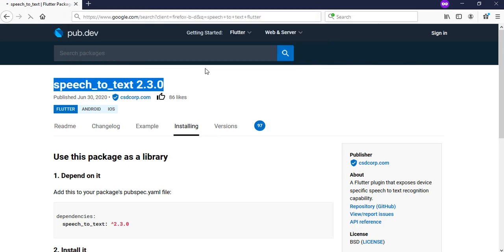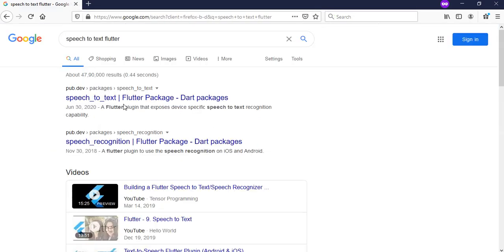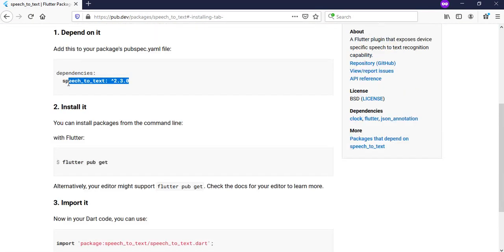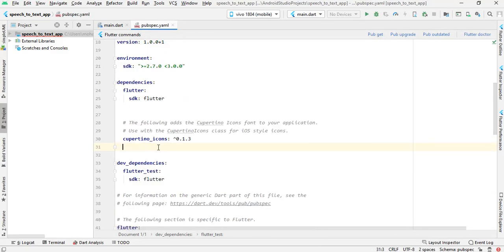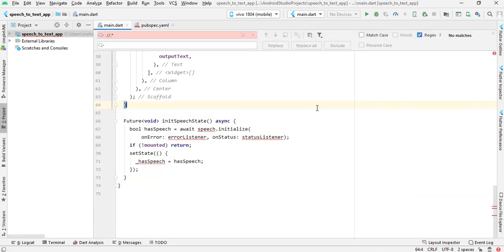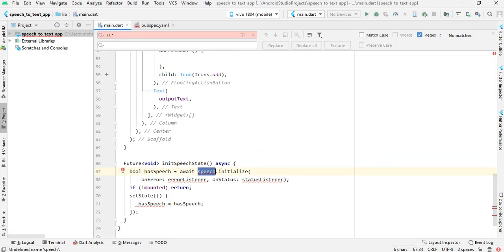The first link coming is pub.dev. Go to pub.dev and click on installing. Copy this and paste it here. Click on pub get. Now the dependencies are added, and you have to define the speech variable.